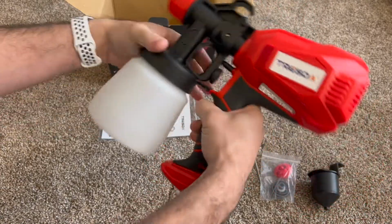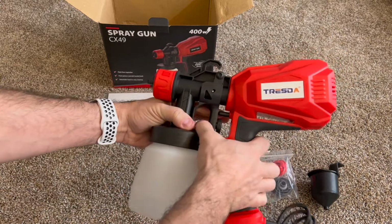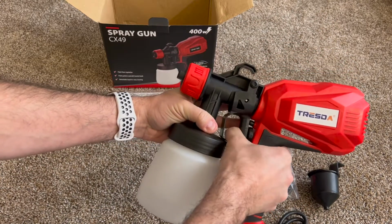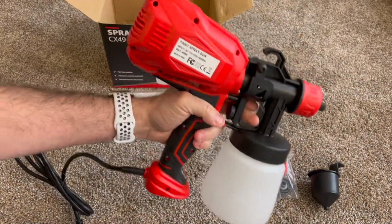Makes quite a lot of noise when you turn it on, but for $35, $30 feels like a good price, right?